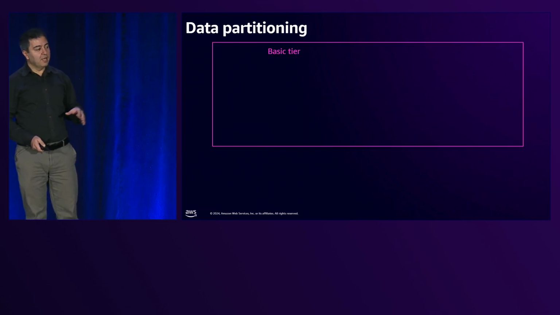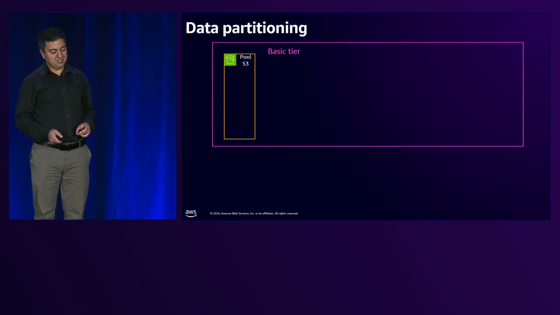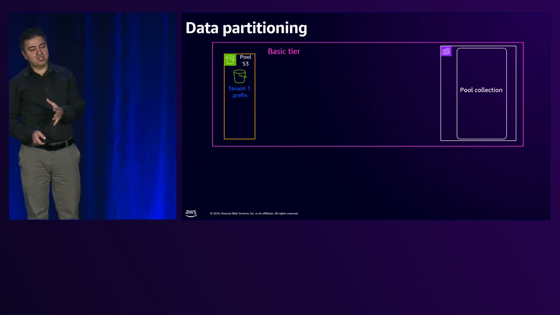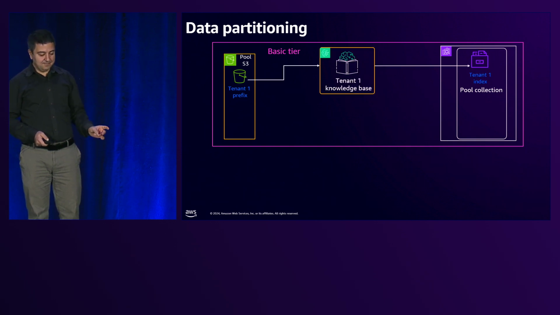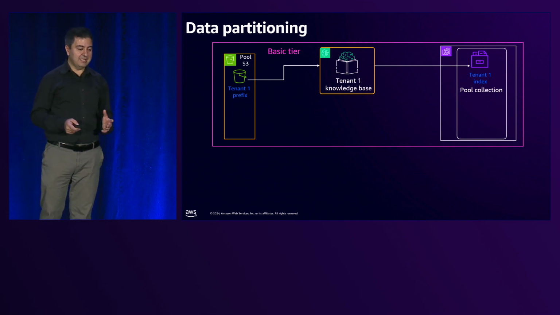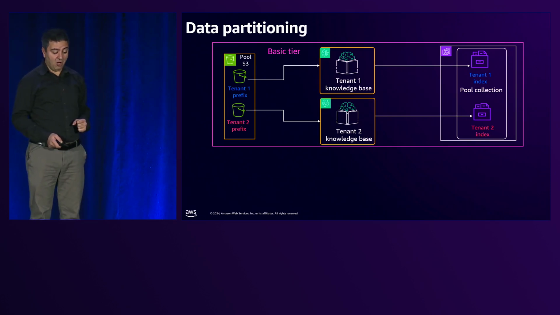In our basic tier, we are using shared services. The isolation is inside those shared services. For S3, we have a dedicated prefix for each of our tenants. For OpenSearch Serverless, the vector store has a dedicated index. And the good news here is that the knowledge base is abstracted, so we really don't have to put that into a pool. It's already assigned to our tenant, so every tenant has its own dedicated knowledge base.